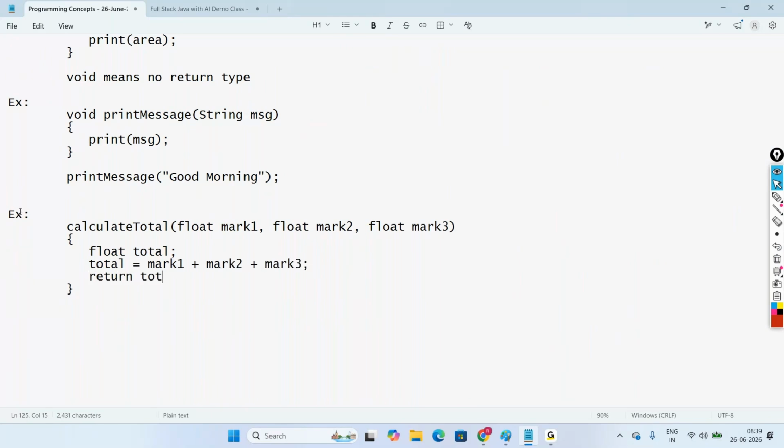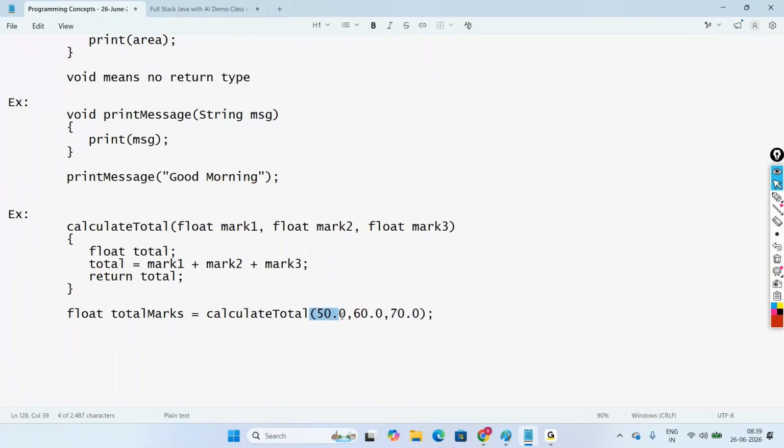Then we return total. Now when you are calling, we'll say float totalMarks equal to calculateTotal. I'm calling the method calculateTotal and we'll pass marks like 50.0, 60.0 and 70.0. So what will happen?